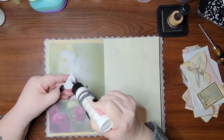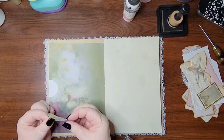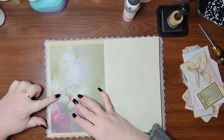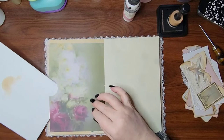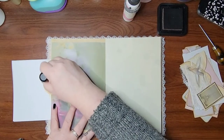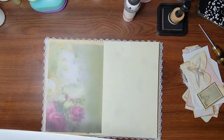I'll glue this onto the back page. Hard to do this left-handed — shwoosh it up there, there we go. And again with the ink to make it look old, or more used. It also makes it stand out from that little piece that we just glued in — kind of gives it that defined look, like that.